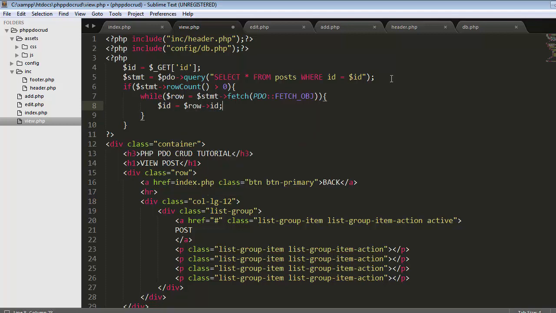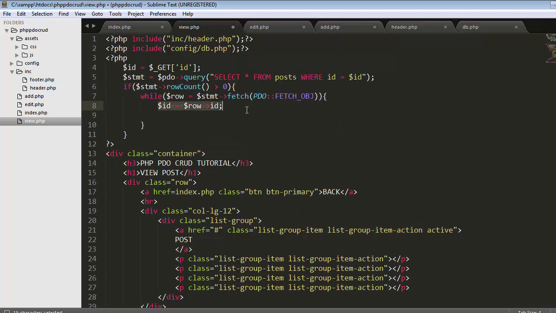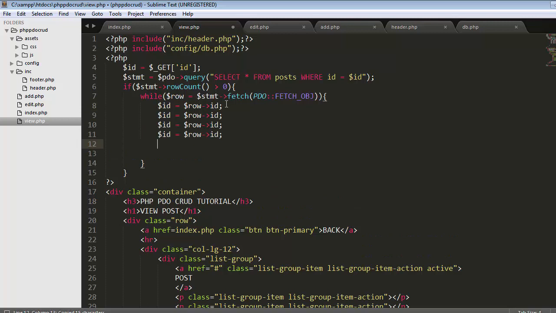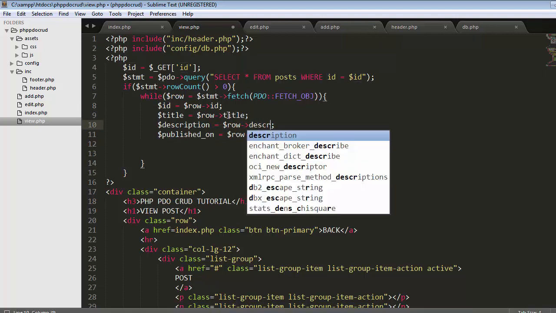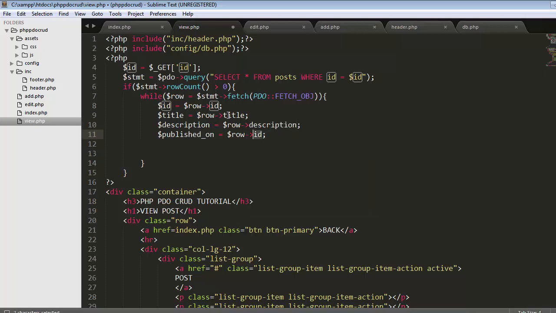Okay, and then I will get all different information, ID, title, description, okay, and then published on. Okay, here as well, title, description, and then published on. Okay, now save it.